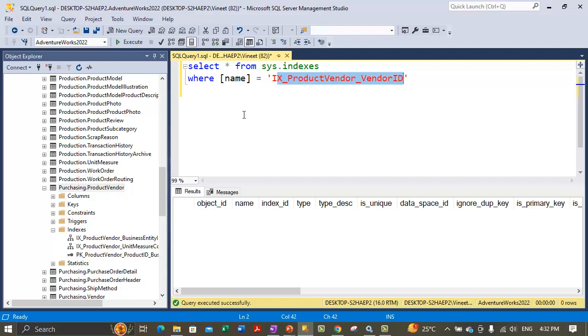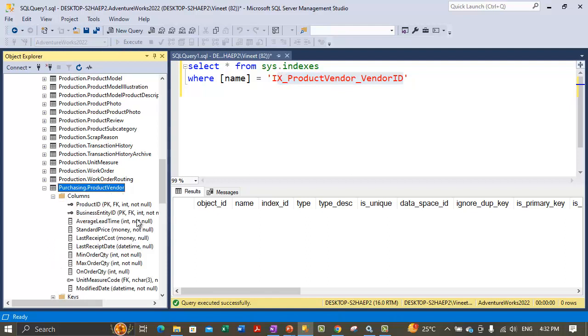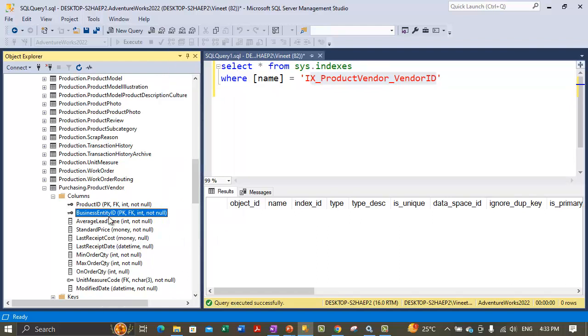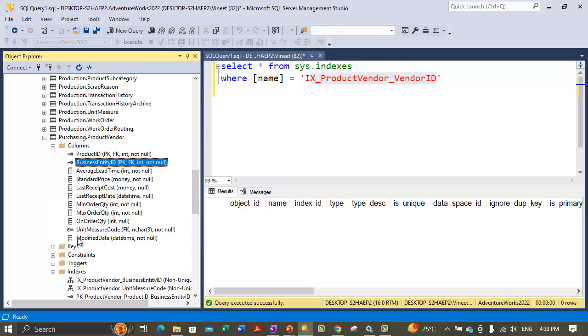We'll create this index on the Purchasing.ProductVendor table, and we will create this index on the BusinessEntityID column. But this is a primary key. This column is a part of the primary key.